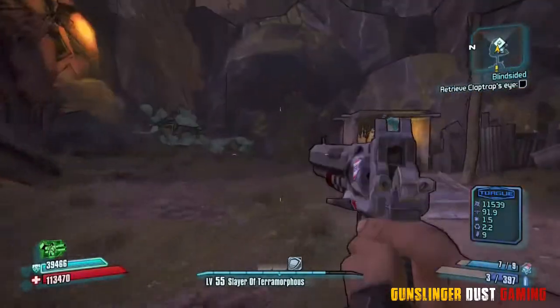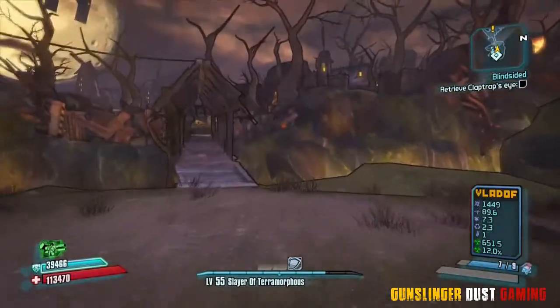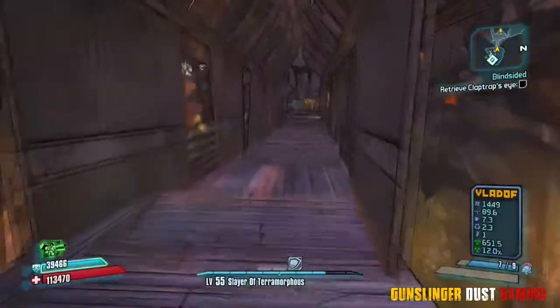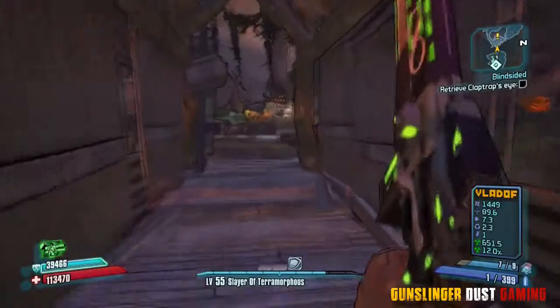Now, in this video, we are going to kill Clark the Combusted Cryptkeeper. He is the secret boss for Hallowed Hollow, the secret raid boss.